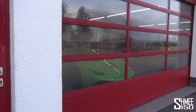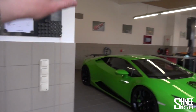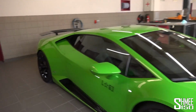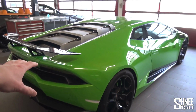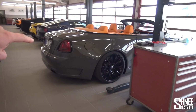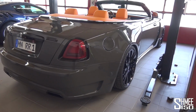Next stop, the workshop. Now there's a lot to see in here. Behind this building is the parts storage, all of the wheels and other components. But that's the car that we're coming to see in a moment. So we have a Hurricane here with the rear spoiler and I think lowering springs. Obviously the 488 that we've been looking at has lowering springs. We will take this out in a moment. The one of 8 Dawn Overdose. Just look at the hips on that car.